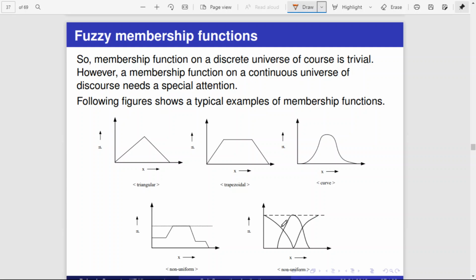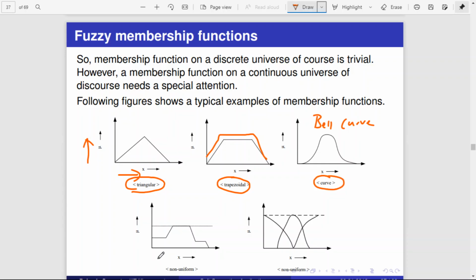Now let us discuss something more about membership functions. There are different types of membership functions, and let us try to understand how a membership function normally looks. This is one type. Here this axis is x, and this is the result of the membership function. If the membership function is of this shape, we call it a triangular membership function. If it is of this shape, we call it a trapezoidal membership function. If it is like this, it is a bell curve. If it is like this, we simply call it a curve.